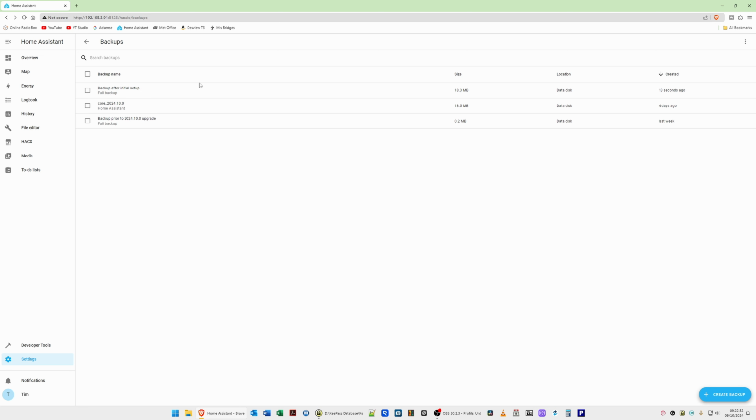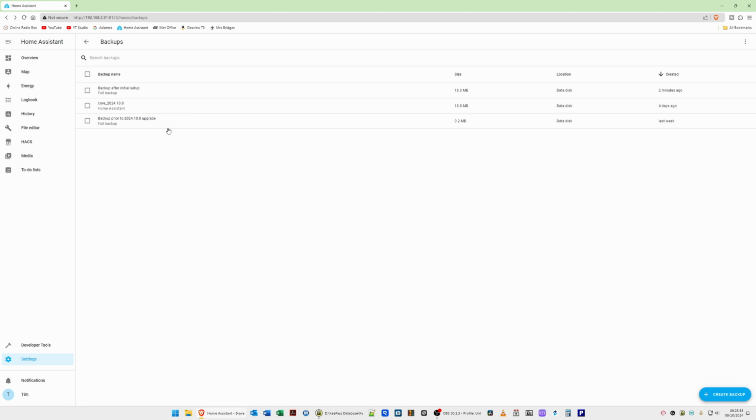Now should you wish, you can actually download the backup file and save it to somewhere else on your network, or you can leave it on your GMKtec mini PC and leave the backup there. However, once you get a lot of backups, it could actually fill up your storage device in your GMKtec mini PC, so it could become a bit full as it's storing all of the Home Assistant files and everything else in there as well.